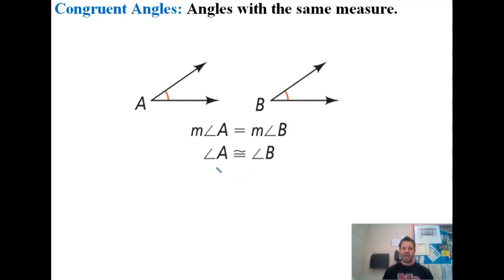So in this case, we'll say that angle A is congruent to angle B, where the congruent symbol is the equal sign with that squiggly line on top. So if they have the same measure, the angles are congruent to each other. And the way we'll show they're congruent is if they have an equal number of arches drawn on the angles. That's how we'll read that the angles are congruent if we don't know the specific measures to them.